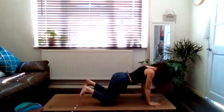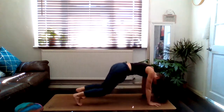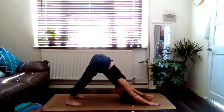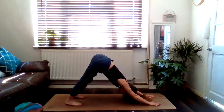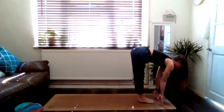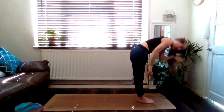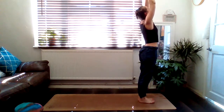Give yourself a push up. Let's come to downward facing dog. Here we're going to take three full breaths. And step the right leg through and then the left for a halfway lift. Lengthening, flat back goes up. Exhale, forward fold. Rising all the way up, nice wide arms, hands coming into the heart center.